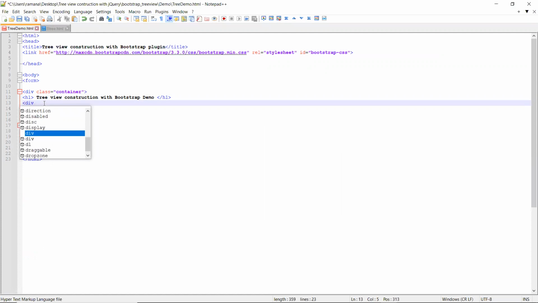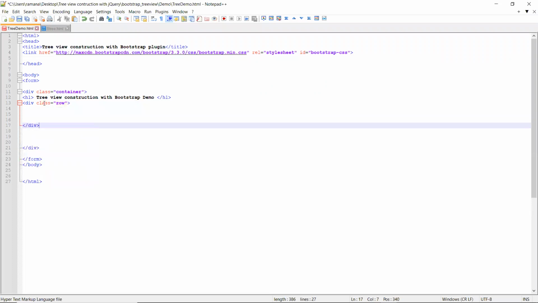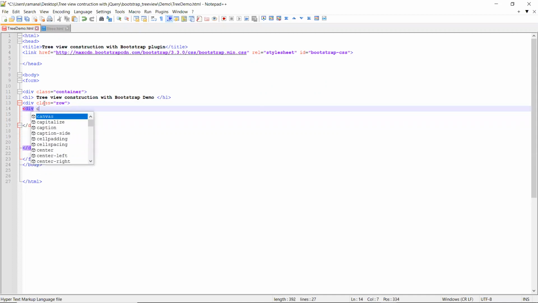Okay, this I consider as row. In one row, I'm going to build this, and I will use the Bootstrap class.